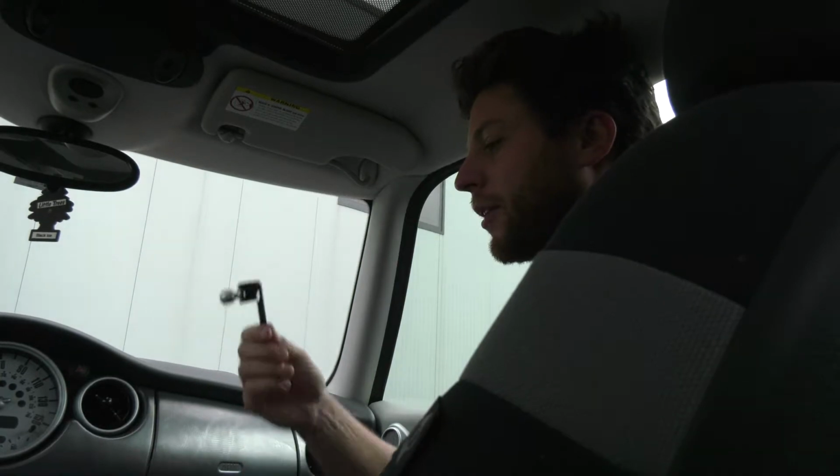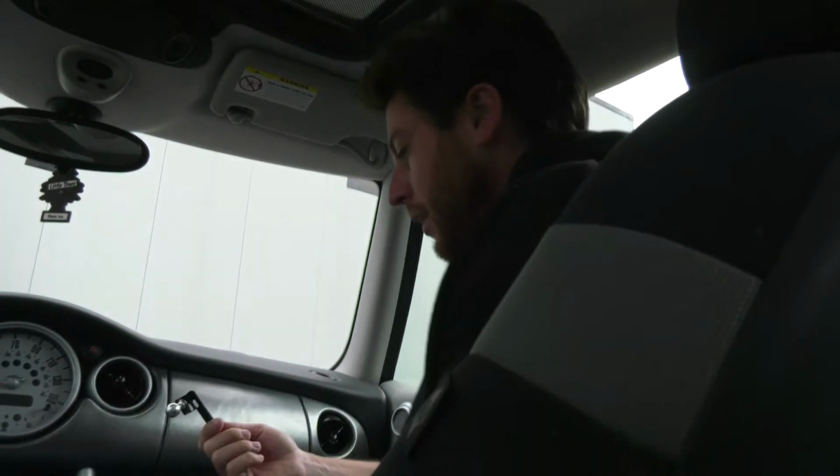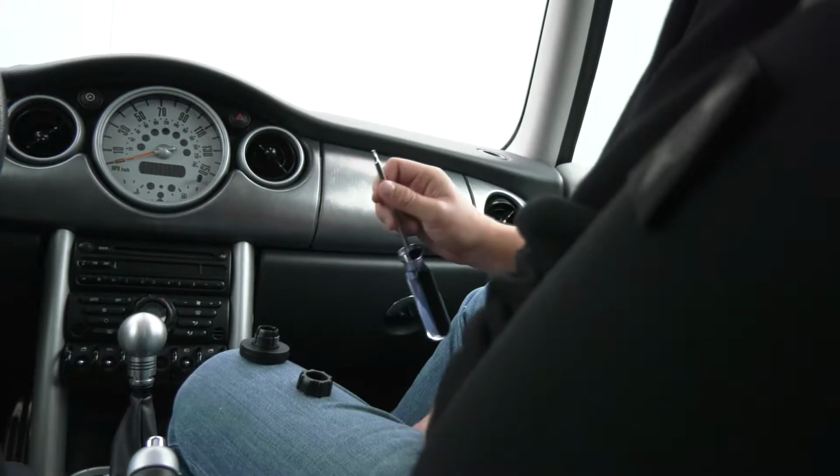Today we're going to be installing an ExactFit phone mount into this R53 Mini Cooper S. The install is pretty straightforward. All you need is a Torx screwdriver.